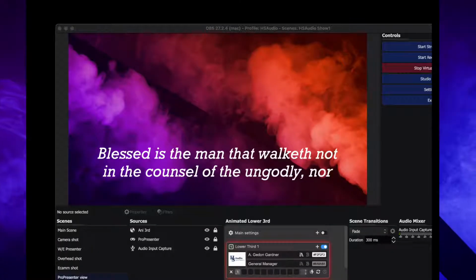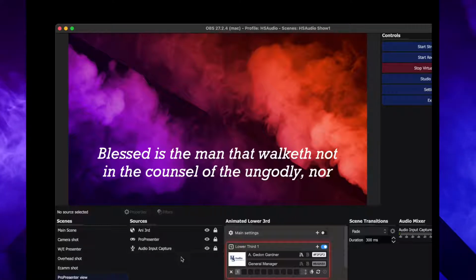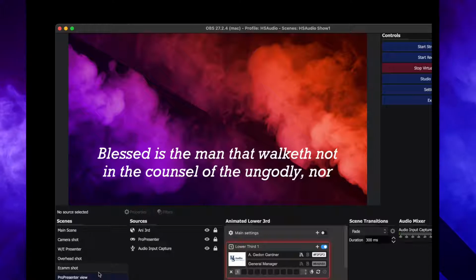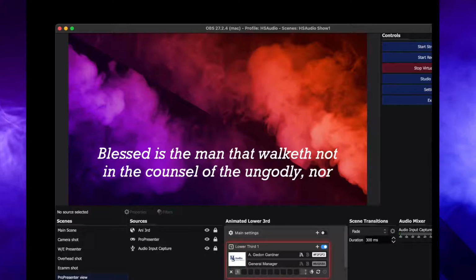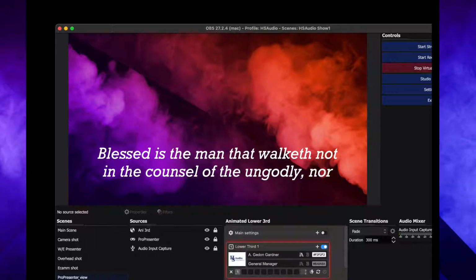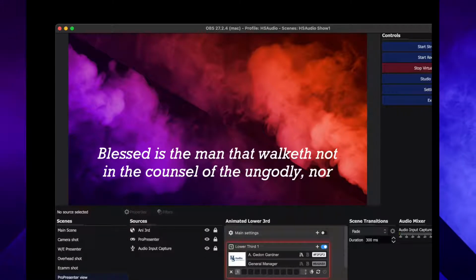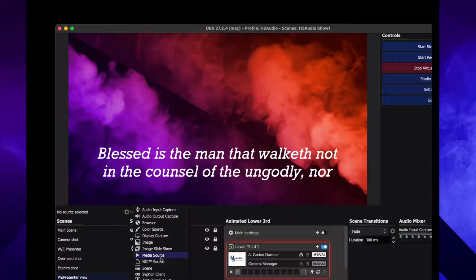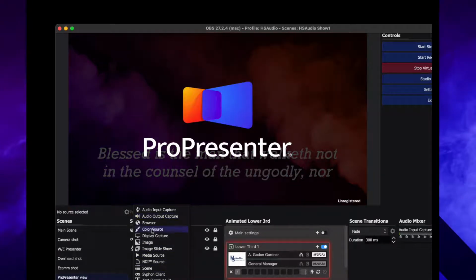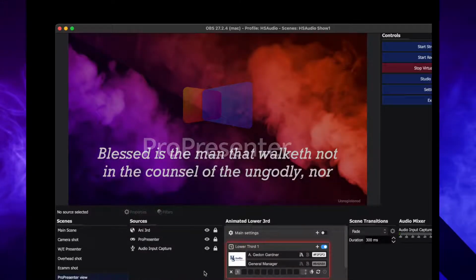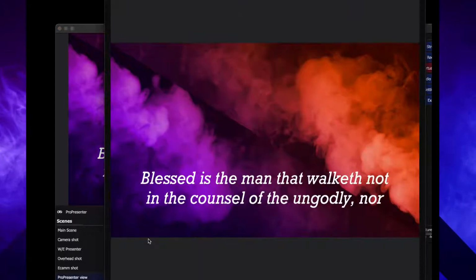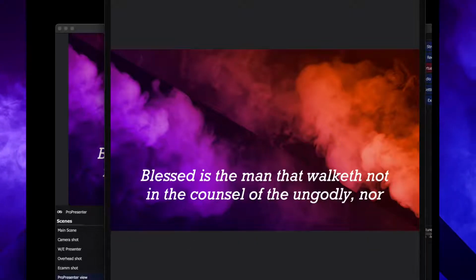All right, so you see my OBS? I do. All right, so on OBS, what I've done is I've set up a scene in OBS, and I just named it ProPresenter View. And then as the source, I went in and added a source. So you can click plus here, and you've got all your options to add your source. And the source we added was a Syphon client. Okay. And that is what this one is, the ProPresenter Syphon client.